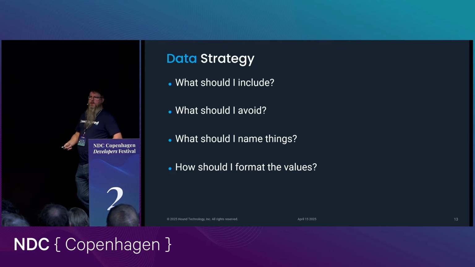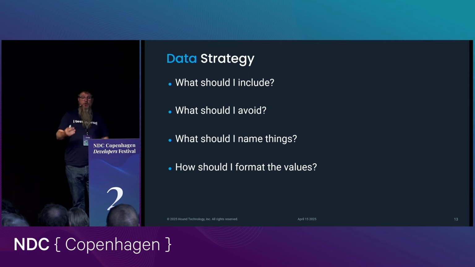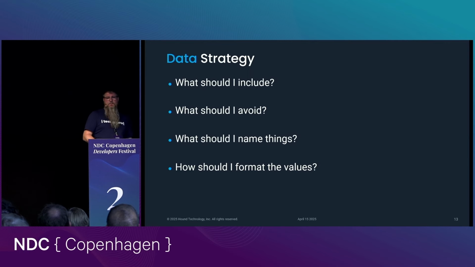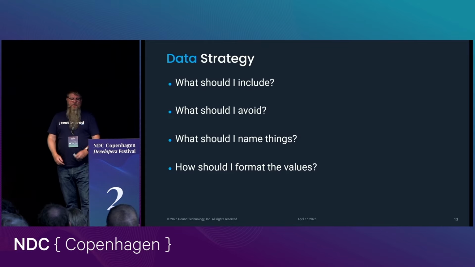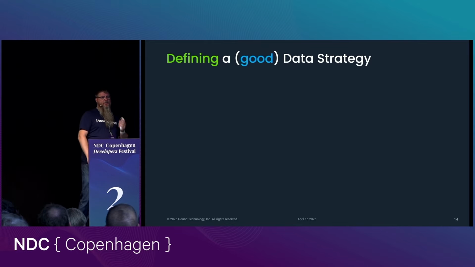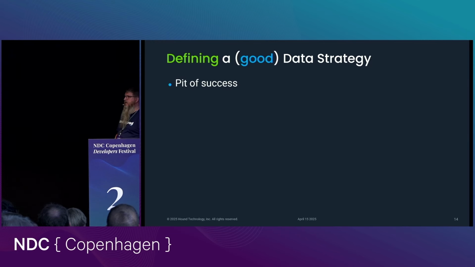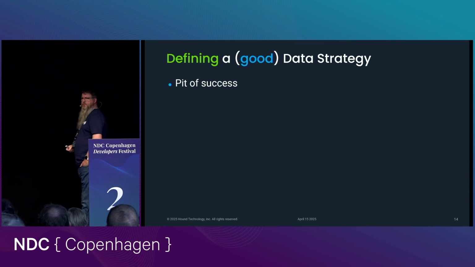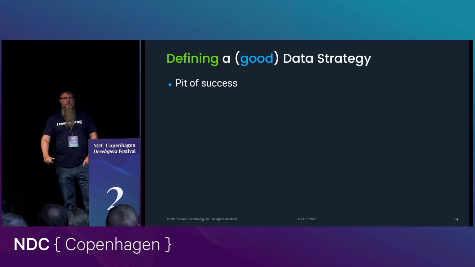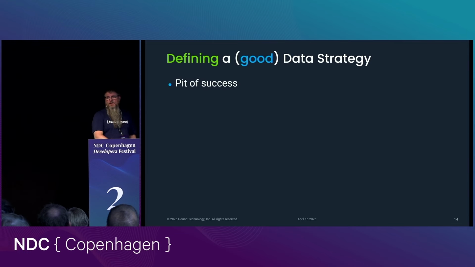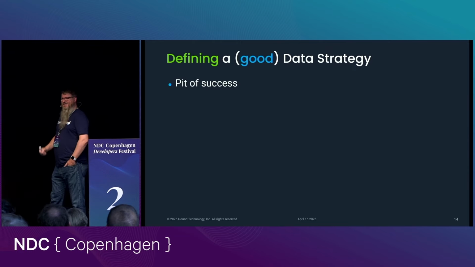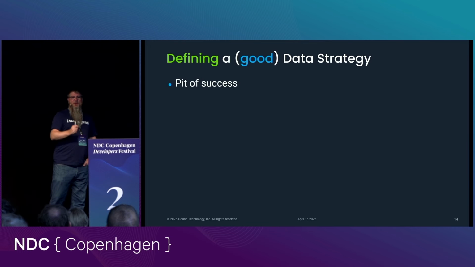And what we're really trying to do is make our telemetry data more useful to us. Make it so that as engineers, we can actually use this to get real insights. So how do we define a good data strategy? Well, our goal really is to help people fall into the pit of success. Because developers are lazy. That's a good thing. Lazy developers build the best products, especially if they have to use the product themselves.